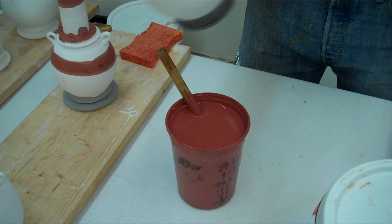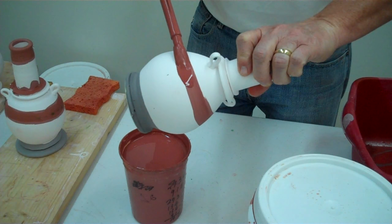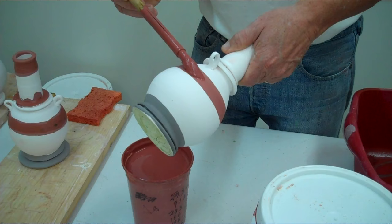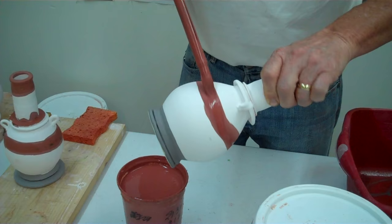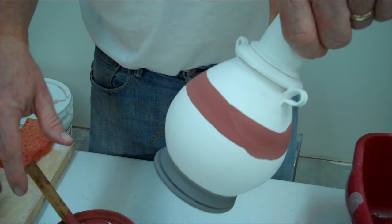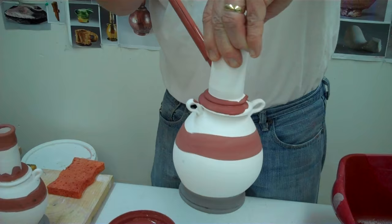So then what I'm going to do is just paint a strip on like this. The specific gravity is not the end of the world on these because if I put two coats on that makes it thicker, or I could do one coat if it was a higher specific gravity. The only thing that matters is how much glaze gets on the pot. My idea is I want this to run down, but not run off the foot. Sometimes I'll do this on a banding wheel, but I'm just doing it this way to show you real quick.